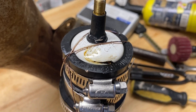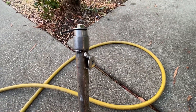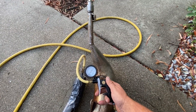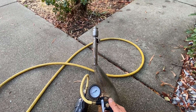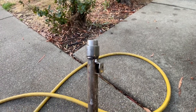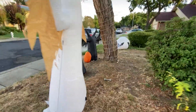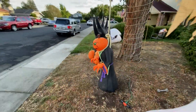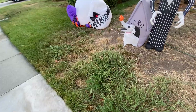To get the expansion plug out of the end of the exhaust pipe, I loosened the nut and then filled the exhaust with about 25 to 30 psi — and that expansion plug went flying out of the end. It actually went into the tree in my front yard, probably about 15 feet away from the garage. So be careful when doing this because it's a pretty heavy little plug and it can do some damage if it hits a car. I ended up finding it on the lawn next to the Halloween decorations.